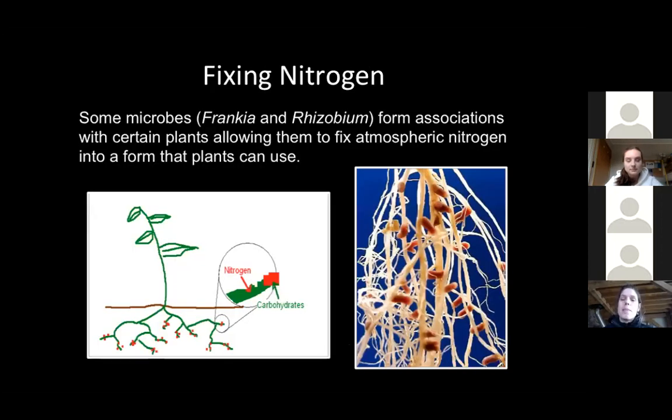Another reason is some plants are able to take a very important plant food called nitrogen from the air and bring it into the soil and share it with the rest of the plants. And I like to think of these special plants called nitrogen fixers as a warehouse for all our grocery store food. So if we got all the food that we wanted for the year all at once, a lot of it would go bad and we wouldn't have any place to put it. And our fridge would be way too full and we wouldn't be able to close the door. So the nitrogen fixing plants are kind of like a warehouse that stores our food for us until we're ready for it.